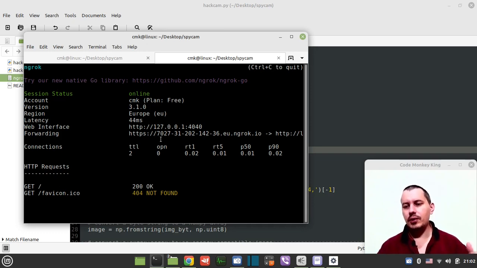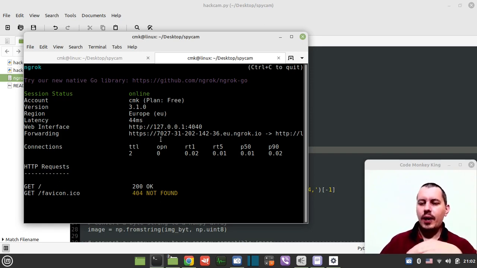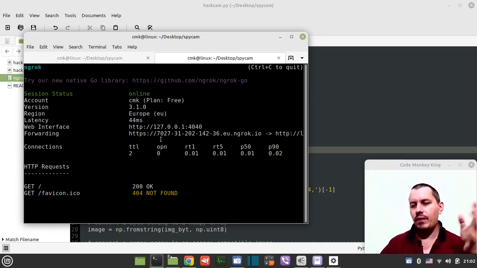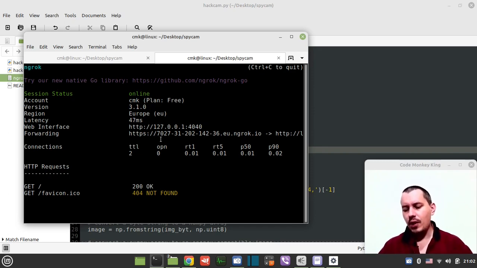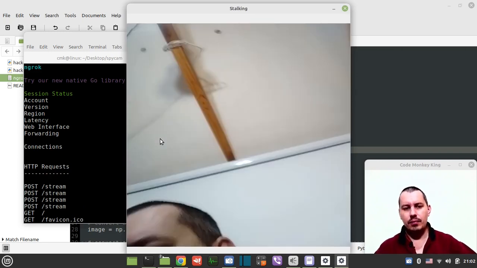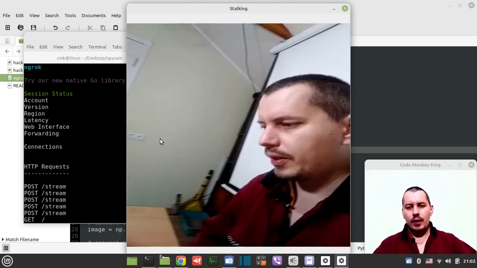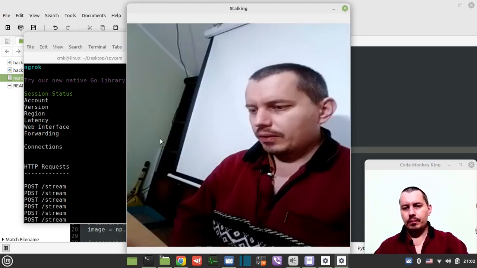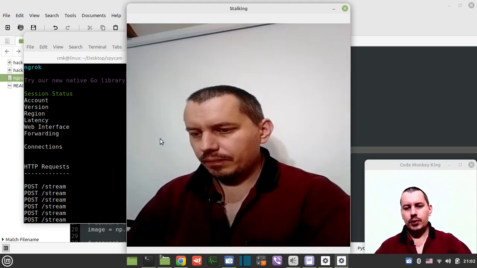So someone can send you a site that looks exactly like Google Meet, and it would eventually ask you to allow accessing your web camera. So you would be thinking you're trying to have a video chat with somebody, but in the real deal, somebody's spying on you. So I just pressed this allow button, and now the window should pop up, and indeed it does. And now I can watch my own self.